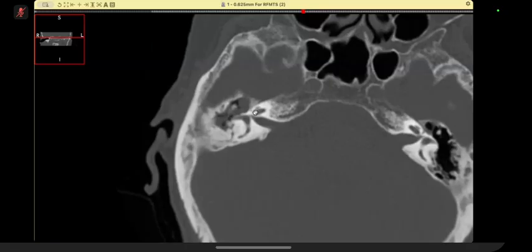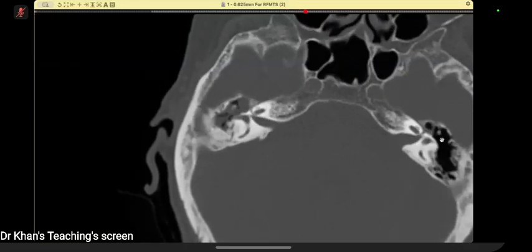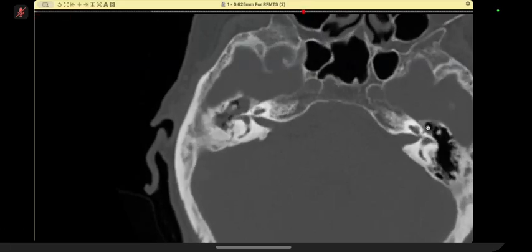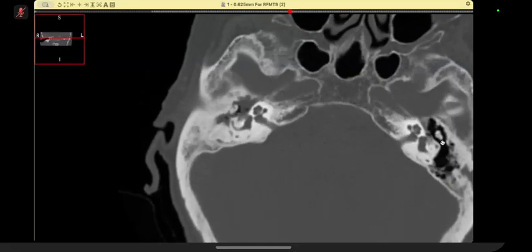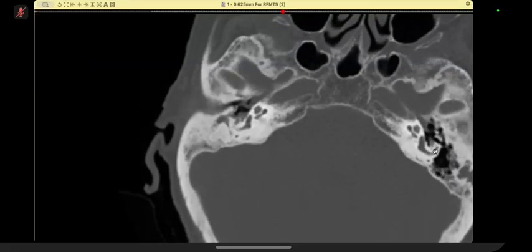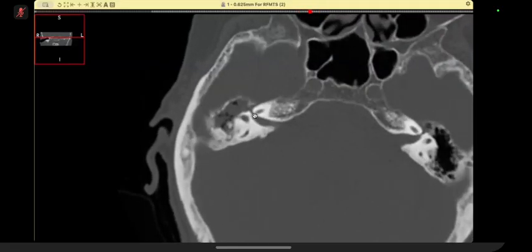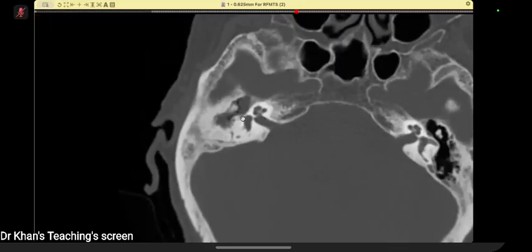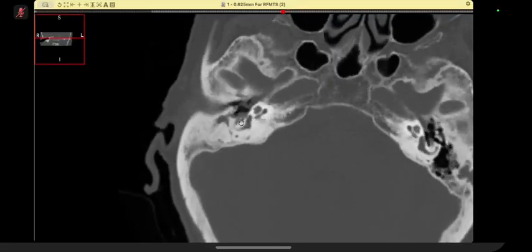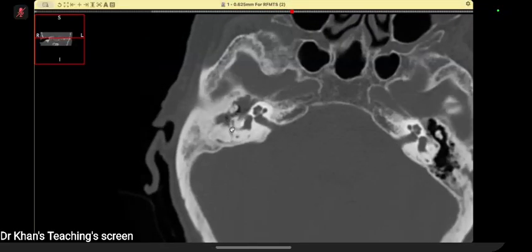Now, where is the tympanic portion? Where is the tympanic portion? Let's go to the normal side, which is this one, and trace it. Now, this is the tympanic portion, and you can see how it goes below, where I'm pointing out, below the lateral semicircular canal. Here, where is it? Let's go back. And you don't see it actually. You see opacity here. And then it appears, where I'm pointing out, below the lateral and it goes and then the mastoid portion.